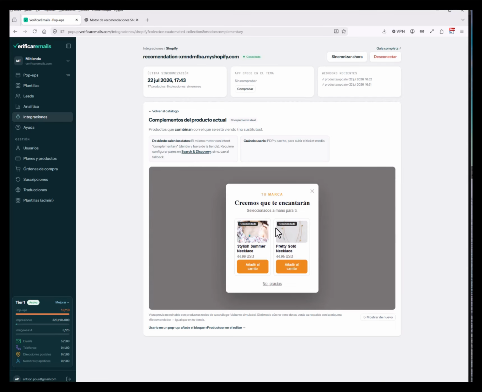This means that when I'm viewing a specific product A, I can also see products C, D, and F, which are all directly related to that initial product A. For a practical example, if I'm displaying a beautiful necklace, I could also show the matching bracelet, and I could show the earrings as well. In other words, the entire complementary set of products.